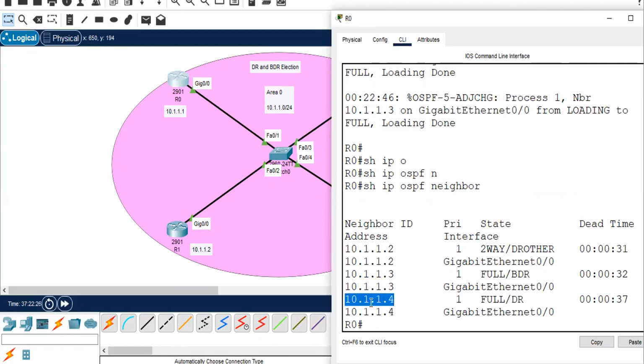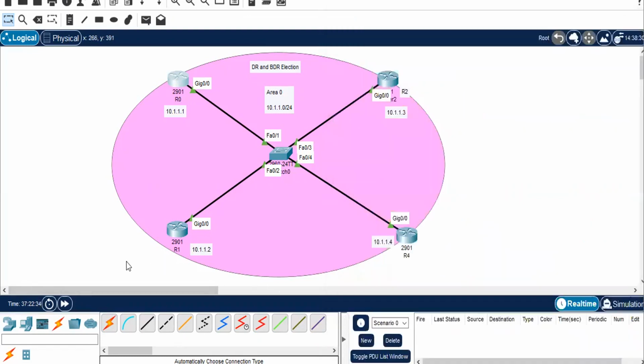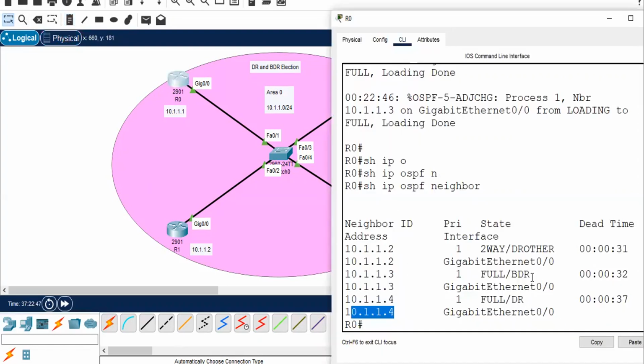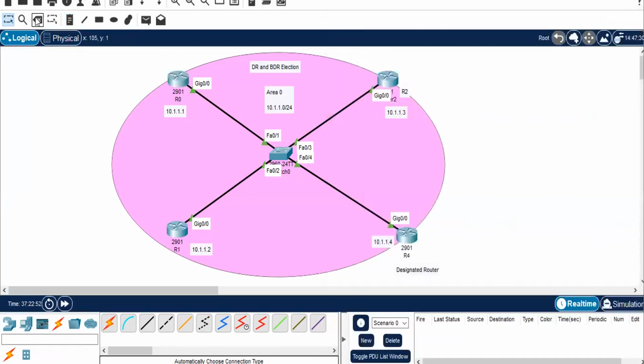So the one which has got the highest router ID is elected as a designated router, which is 10.1.1.4, which is this router. So R4 is designated router.